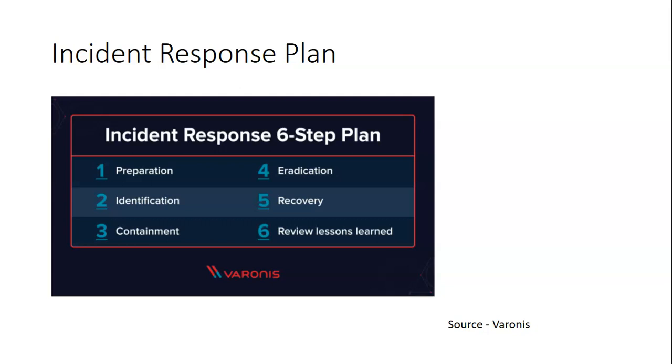Okay. So next, the third stage is what you call containment. After you've detected the incident, so for example, you've detected that a ransomware attack or malware infection is ongoing, what you do is to contain the attack, or what you call prevent the spread of the attack. Okay. So one of the most important things is probably to disconnect the computer from the network.